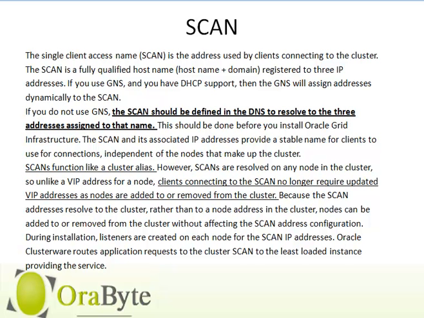The scan and its associated IP addresses provide a stable name for clients to use for connections, independent of the nodes that make up the cluster. Scans function like a cluster alias. However, scans are resolved on any node in the cluster. So unlike a VIP address for a node, clients connecting to scan no longer require updated VIP addresses as nodes are added or removed from the cluster.